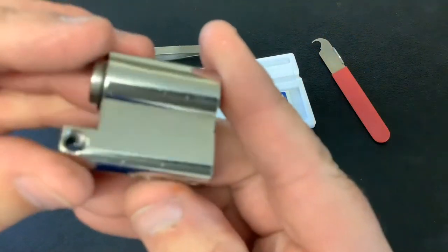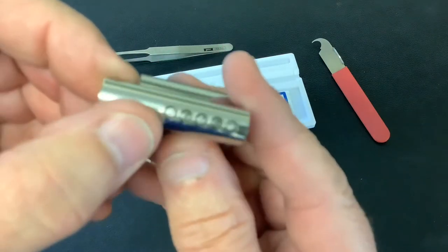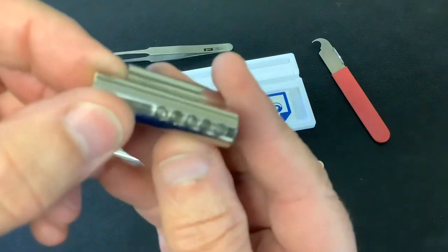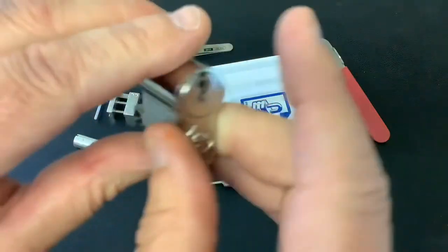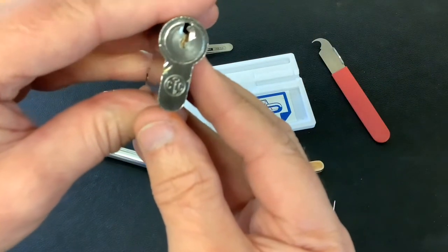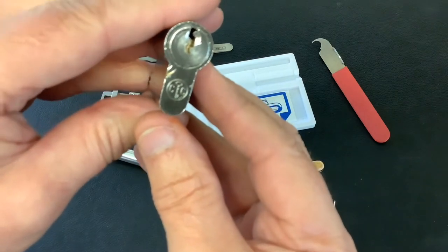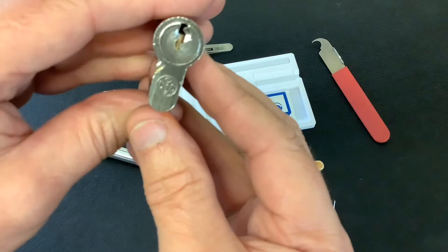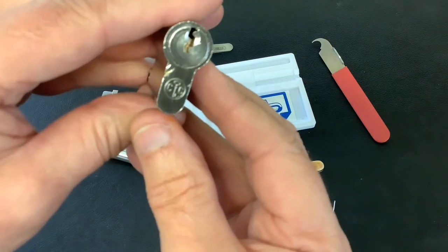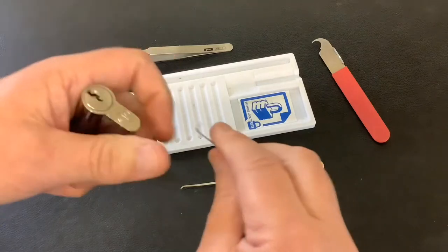Today I've got another snapped euro lock. This one's only got five pins, but when I say it's only got five pins I don't mean it's an easy lock to pick — trust me, this one is a fighter. It's got a cool logo on the front with letters CC and a key between them. Not got a clue what that is, not come across it before. It's probably a common lock and I've just never stumbled across one, so let me know what the CC stands for if you know.